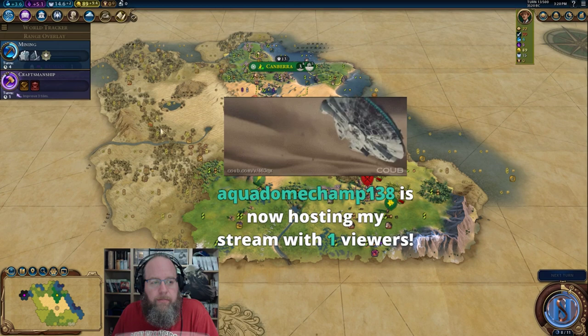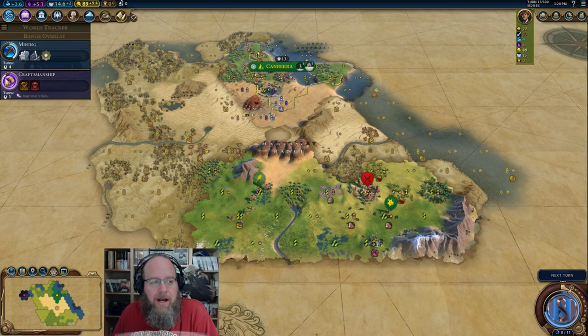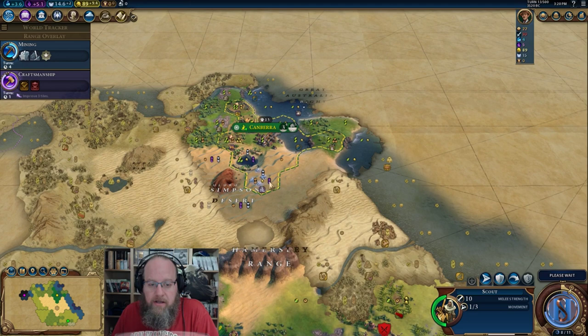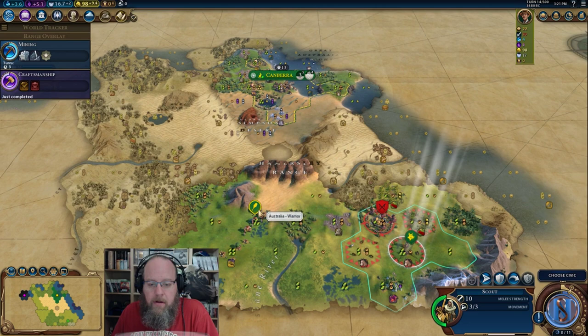So we're coming across here in one turn. When I get this in one turn, I will change my government policies to have the extra strength against the barbarians. That's what I was trying to say. Words are hard. So there's our discipline. We'll keep production on. Confirm policy. Now when we get over here, we'll be in good shape.